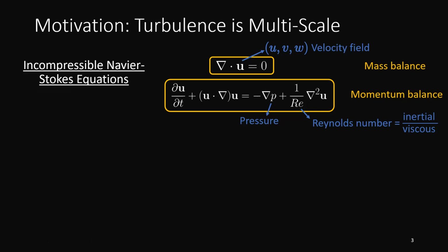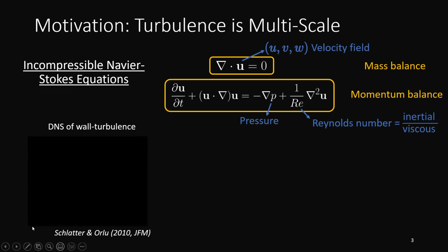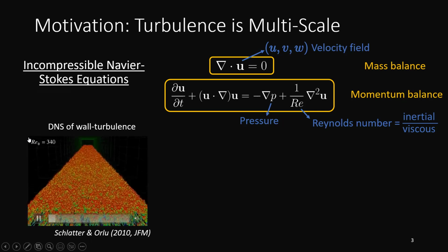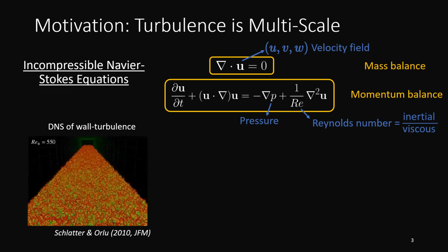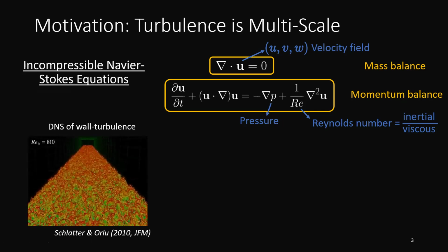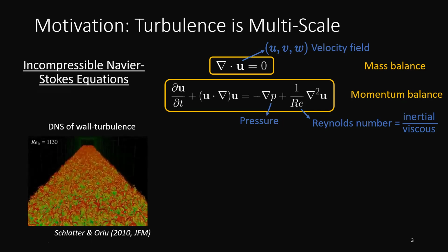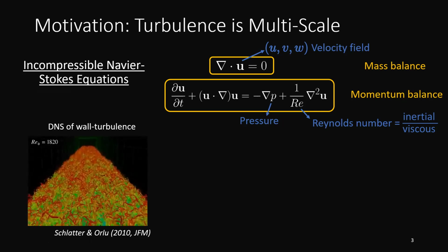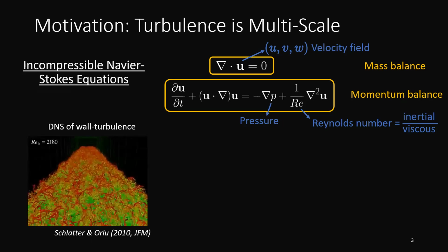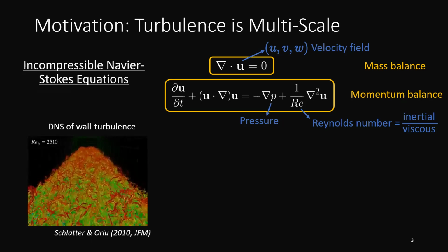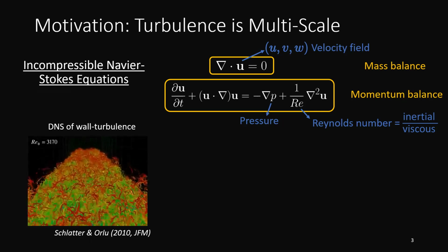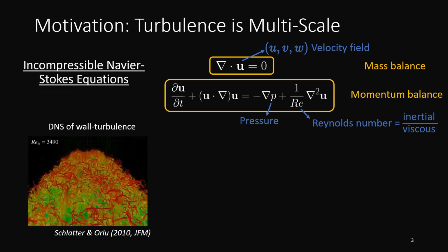All right, so I'm going to introduce the concept of scales now. This is a direct numerical simulation of a turbulent flow over a flat plate. Pretty basic flow, nothing super fancy, but it's rich and complex. With the frame count, we see an increase in the Reynolds number. And what we see right away is with larger and larger Reynolds numbers, you have richer representations of scales. So you have large scales. You also have smaller scales near the wall.